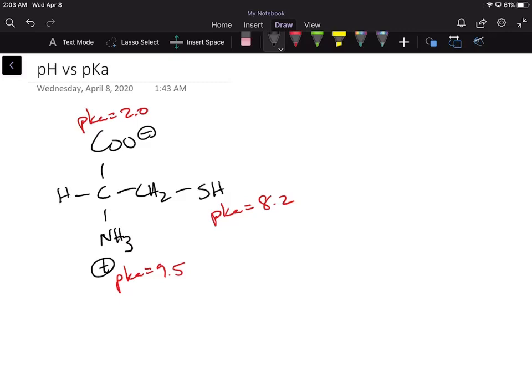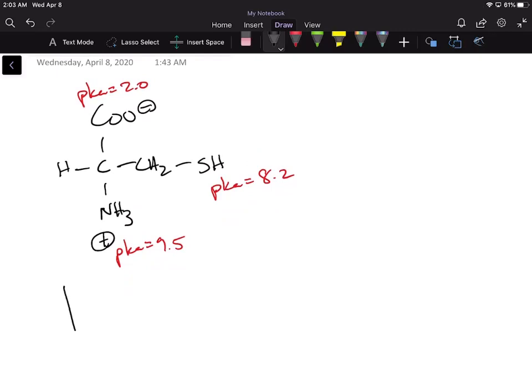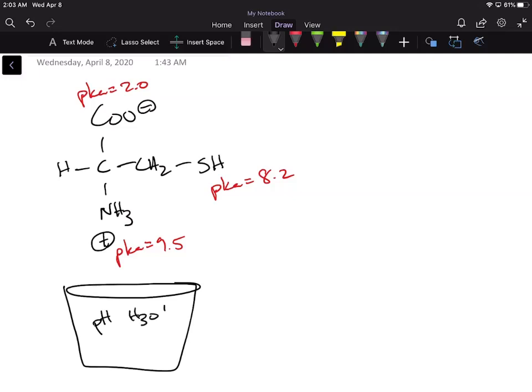So we're going to give you always the pKa's, but I want you guys to understand that the pKa's are specific to the molecule being shown. Okay? And the idea of the pH now is the pH is the environment. So another way of looking at it is, for example, if I drew out this cup of water right over here, okay? So what we can do in this cup is we can change the pH, okay? And all that means is that we're changing the concentration of freely floating H3O plus ions, okay?